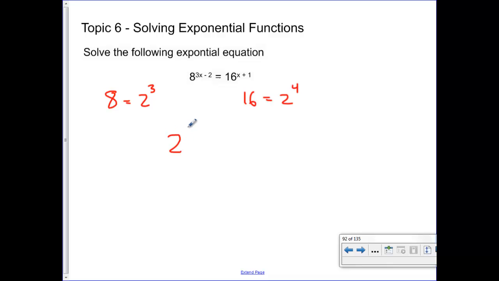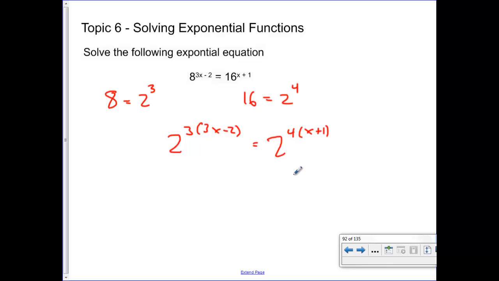8 is actually 2 to the 3rd, and then you still have the 3x minus 2 afterwards. So it's multiplied, it actually multiplies. Then can you distribute it? Good, I'm going to do that in a second. Bear with me though. 16 is 2 to the 4, but there is also an x plus 1 there. Oh, that's the base. Good. 2 things here, you've got both of them.